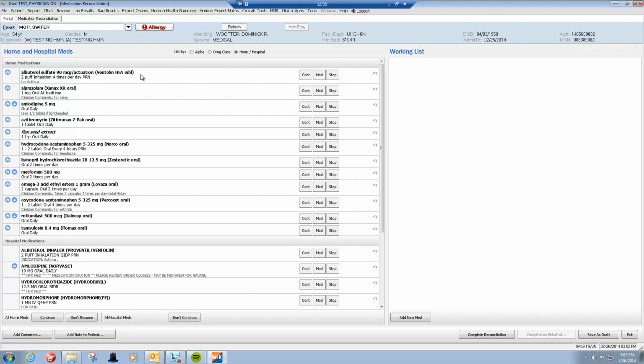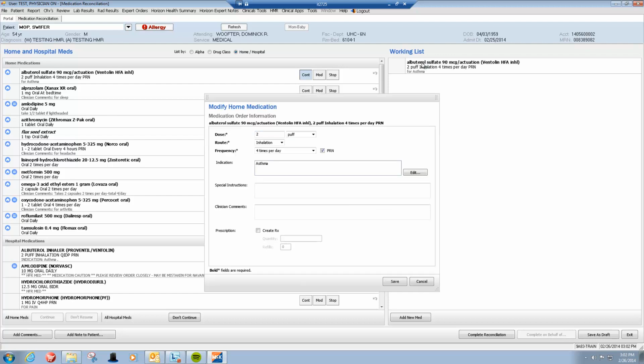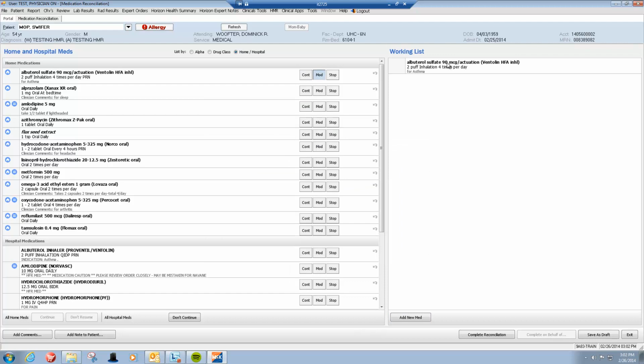So to continue is very similar to the admission. You touch continue on the albuterol here and it will flow over. And it's going to say QID, PRN. If you want to start that routinely, say at home, you can always modify it. You can touch it here and modify that to make it a routine order by taking the PRN out. So it'd be 4 times a day routine now. So you can always make a change in that. It comes back and says modify on this.